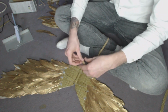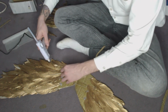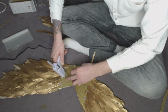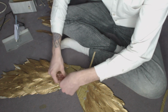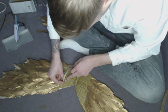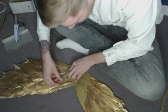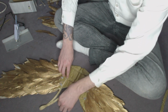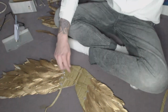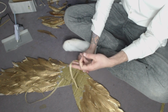Once it's pretty set, you want to grab your fastener and stick it down underneath that. So you want to put glue all on the bottom, line it with glue. Now you kind of want it closer to the edge, depending on the width of your back. I'm just going to glue mine there and make sure it's kind of stuck in under it, because you really want that bit to be very secure. And then the same goes for the other side. Go in and just fasten the bottom ones like so, so it kind of goes in a hoop.